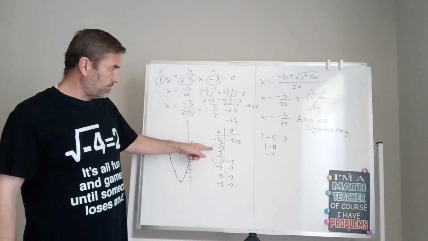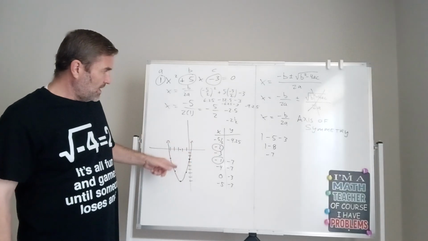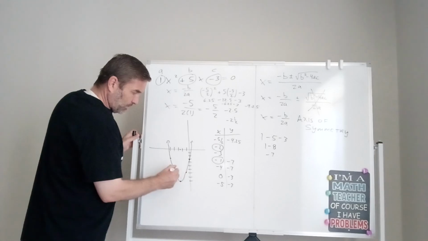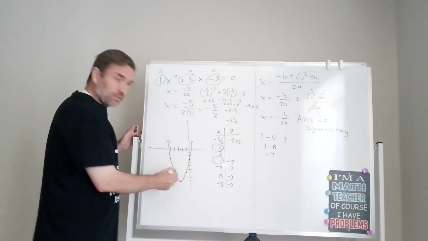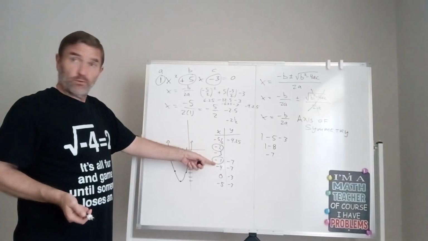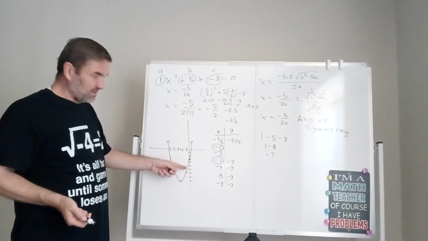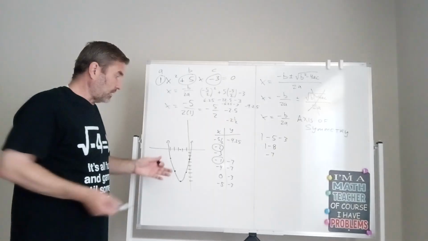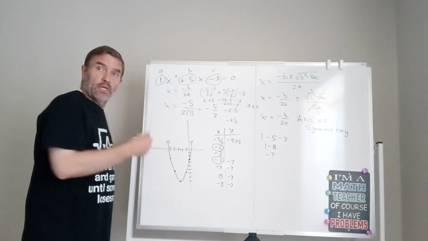Normally I could start with -2 and -3, but when I moved over, -2 and -3 wouldn't have really helped me at this point. They're too close to the vertex. So at that point, since you only need 3 points, I got those 3, and that was enough. But I was thinking, oh, that's maybe not going up enough. 0, -3 is an easy point. Just go in there, calculate it, mirror it.